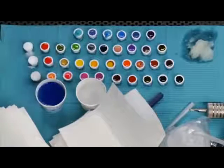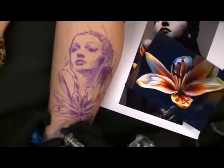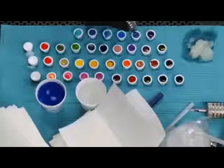Running my machine at a nice medium pace, around 6 volts right now. I could run it all the way down to a 5 or all the way up to a 7. So I'm just about halfway through right now.